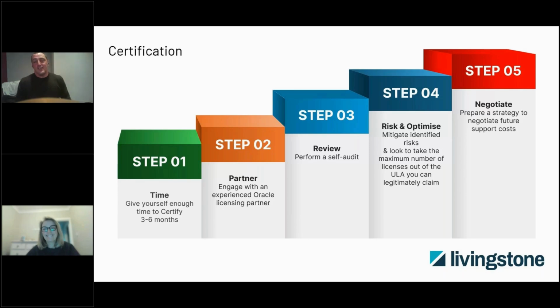So first of all, the data part. We mentioned as part of these steps the self-audit, the review, the ELP that customers need to create. When you certify out of a ULA, Oracle are going to provide you with something called an OSW, an Oracle Server Worksheet. And they're going to ask you to self-declare what you are using for Oracle. Essentially a self-audit. They're going to ask you to perform a self-audit. Now, being able to do that requires certain skills and capabilities.